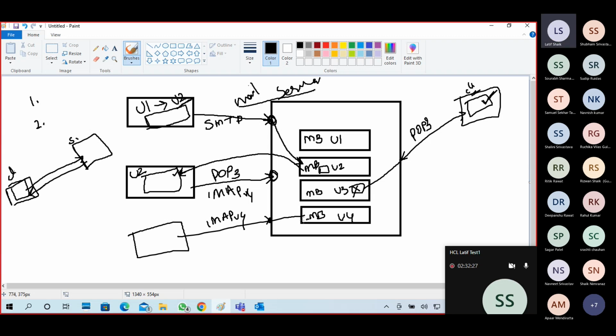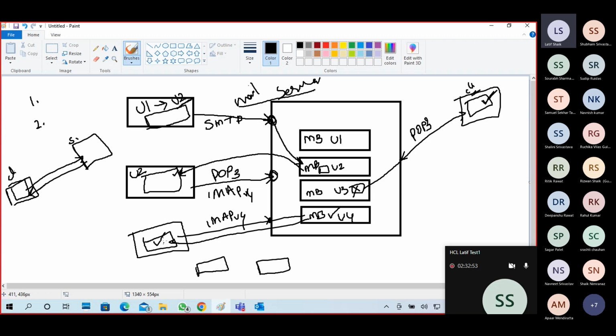Okay, so the mails are copied into your local PC, and mails are available in your local PC as well as on the server. It's a multi-client type, copy paste type, which means both the server and the client are having mails. It's a multi-client type.